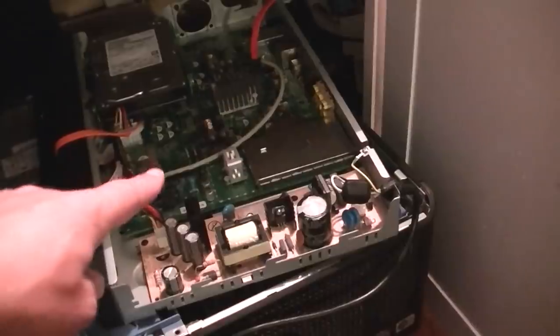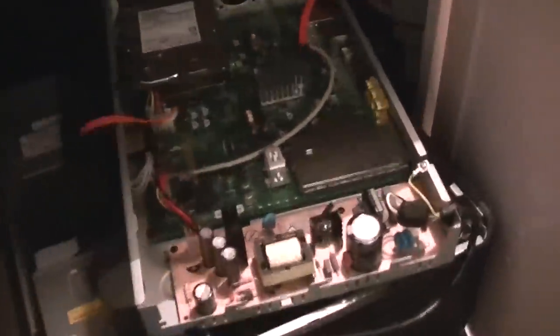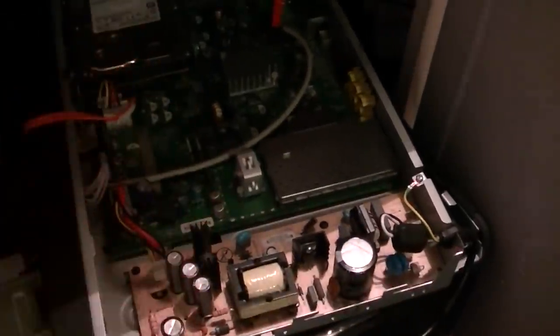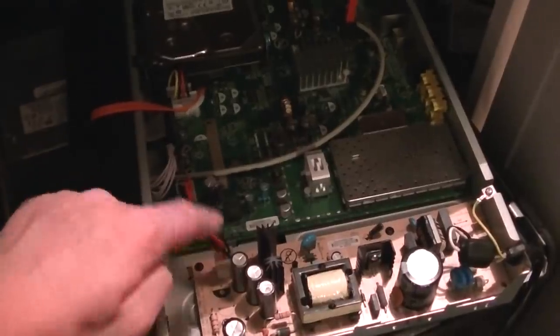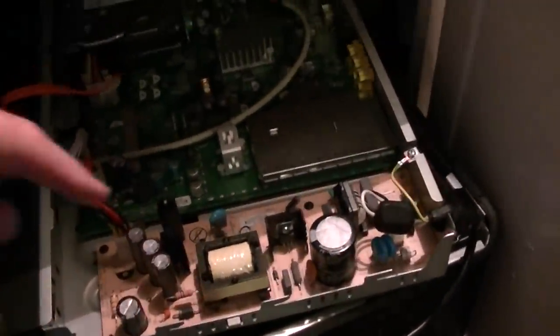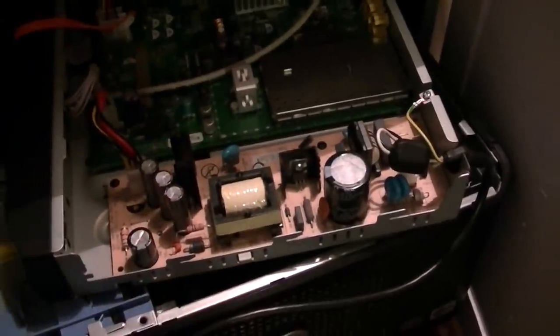The first thing I need to do is unplug this machine. Now that it's unplugged we can remove this drive and put the second drive in. Make sure you don't touch anything over here on the power board — you'll have 120 volt AC coming in there. Even areas away from that may have DC voltages, probably 12 to 24 volts. Also be aware of the big capacitors in here — they will hold charge after the thing is unplugged, so just be careful and avoid the power board.